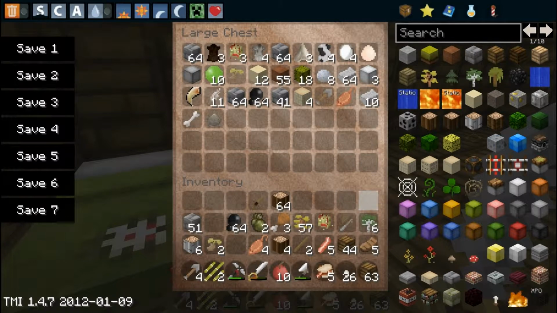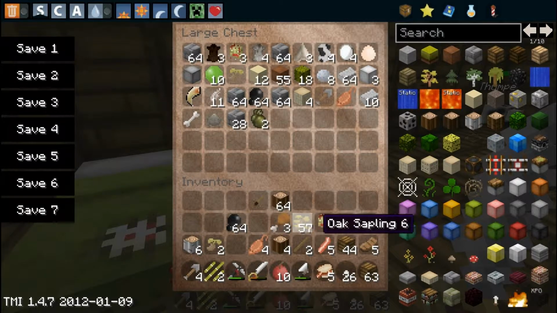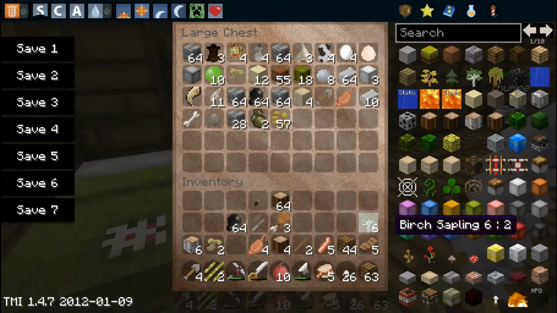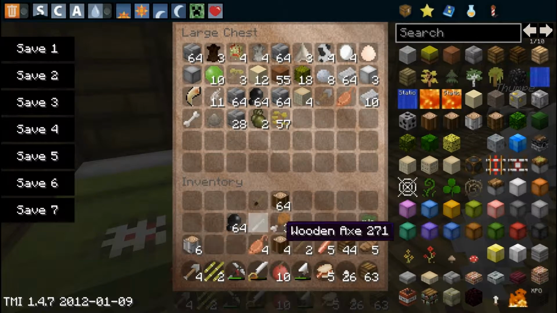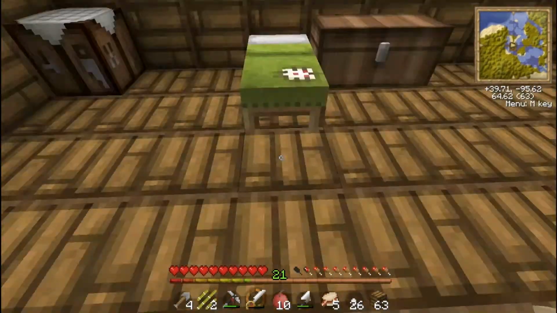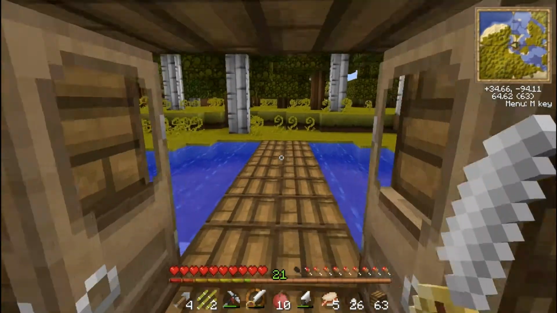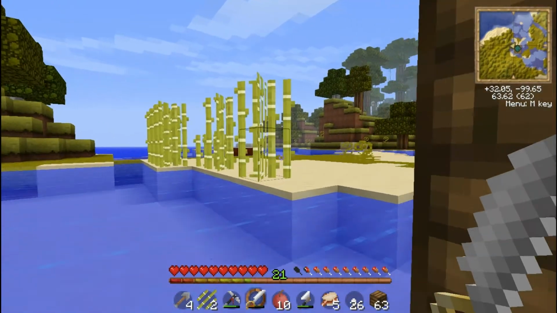Wool, feather, cobblestone. I don't know what that is. Cooked chicken. Oak sapling. I don't. Wait. All this stuff can go. Oh, wait. I should take that. There we go. Yeah, look at all this.